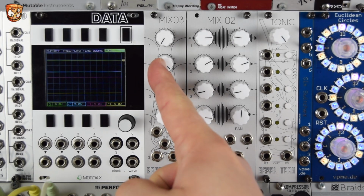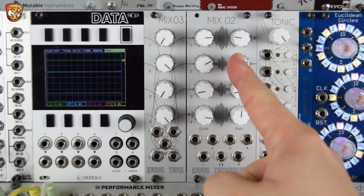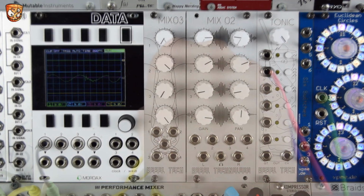So this is Mix 03 and this is Mix 02 from Rebel Technology.